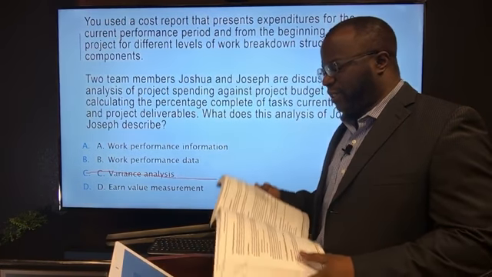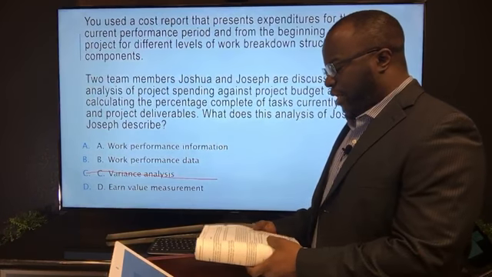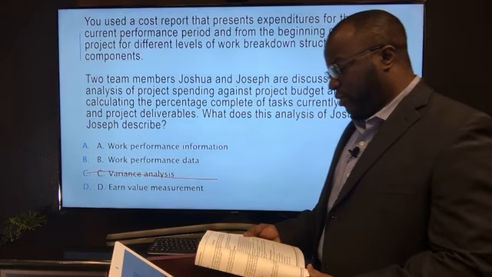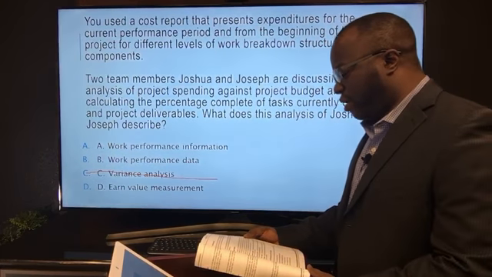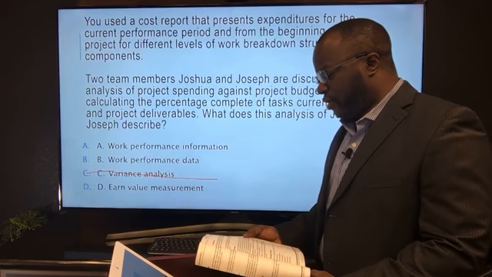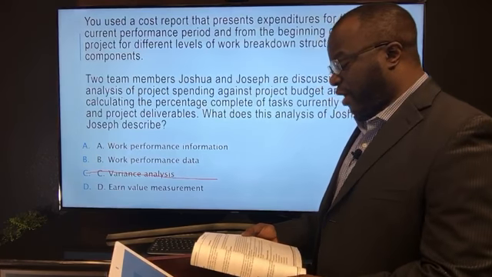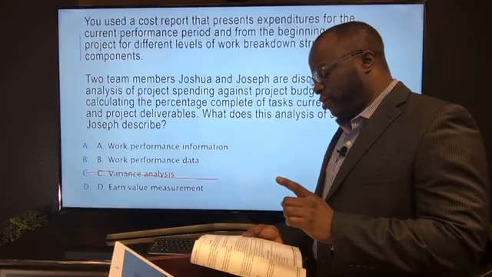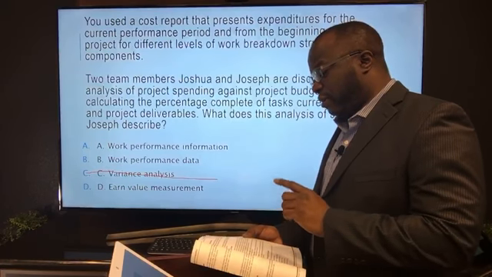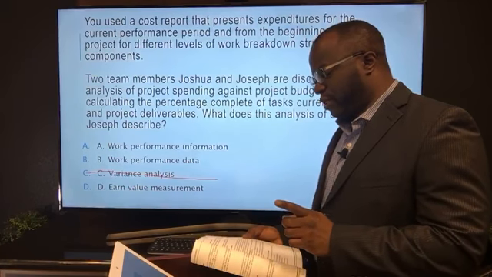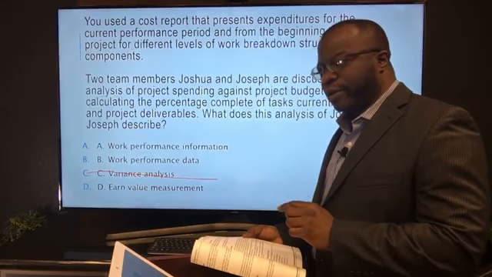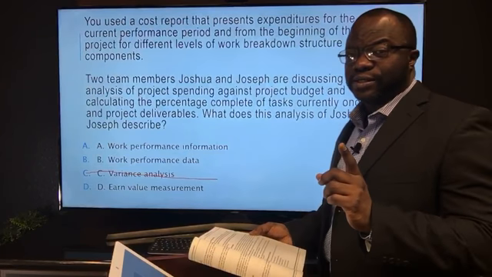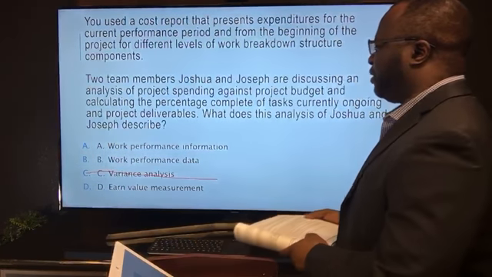It says, work performance data are the raw observations and measurements identified during activities being performed to carry out the work. Data are often viewed as the lowest level of detail from which information is derived by other processes. Data is gathered through work execution and passed to the controlling processes for further what? Analysis. Keyword, analysis. There is no analysis per se in the data itself.